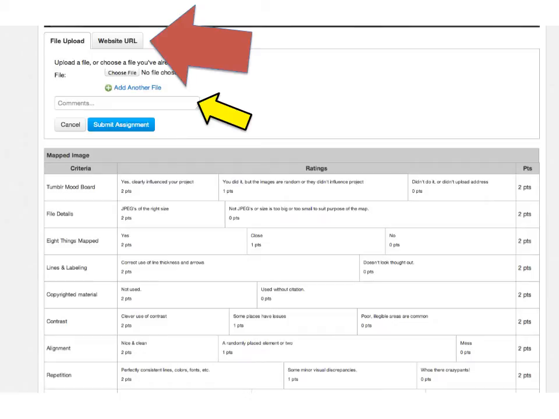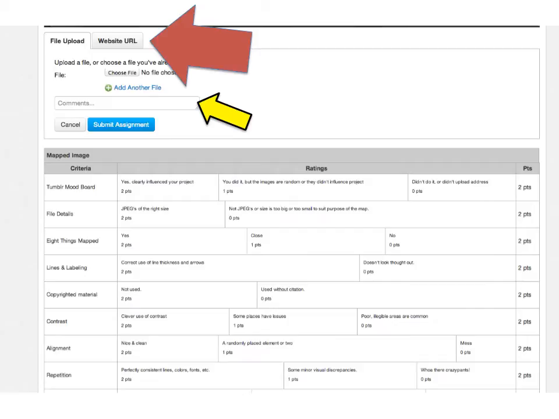And then that yellow arrow is comments. And so if there is a written part and it's not extensive writing, like maybe it's just a couple goal statements or some resource citations, you can copy and paste it into there. I would not write a paragraph in that little slot. That's gonna give you a headache.